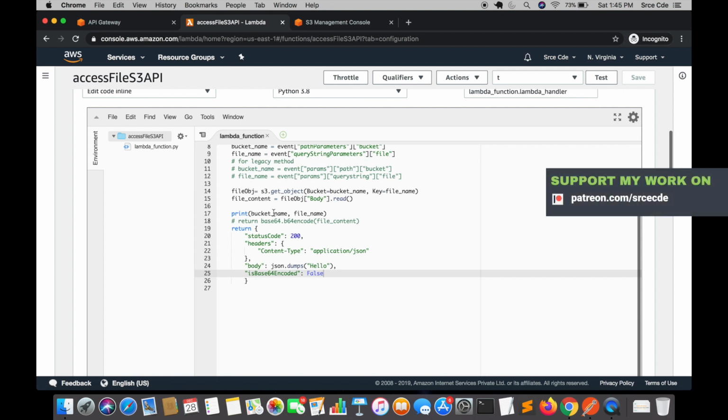So now what if the end client wants to access a file and the size of that file is over 100 MB or more than that, or maybe in GBs, right? So in that case, the method of returning binary data is not feasible, or in fact, I believe it will not work, right? So in that case, what we can do is, instead of returning binary data, we can return a pre-signed URL, which will give temporary access to the user so that he can use that URL to download the file, and within the set period of time that URL will expire, right? So well, that is something I will cover in the next tutorial.